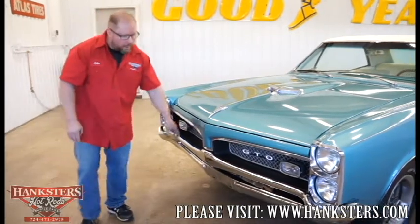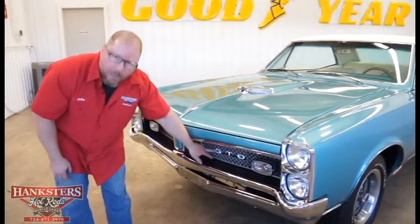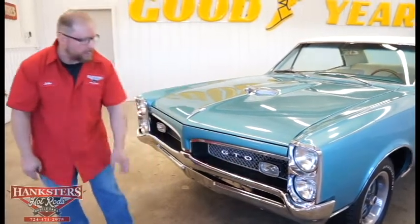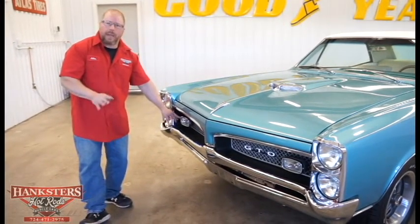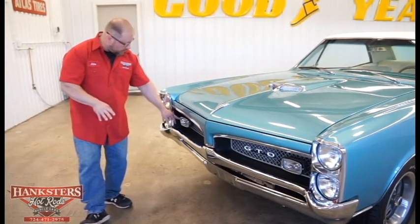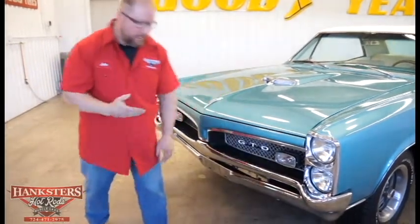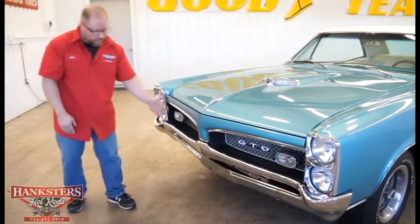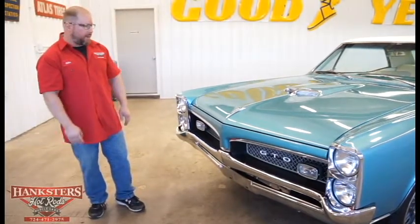The grille work on the GTO, it's in excellent shape as well. We've got the GTO badging right here on our grille. You've got your parking lights or your turn signals up here too. And again, the lenses on these, clear lens, and they're in great shape. There's no chips or cracks in those. And the bezels or the bright work around those are in great shape too. Of course, you've got the chrome front bumper here too to go on with the rear bumper, and it's in great shape too, polished up very, very nice.